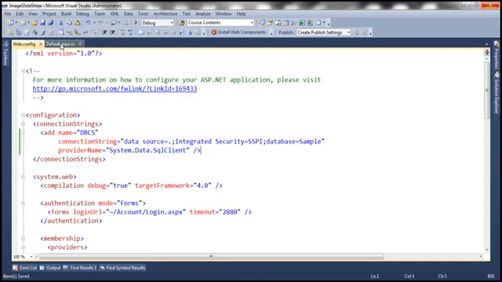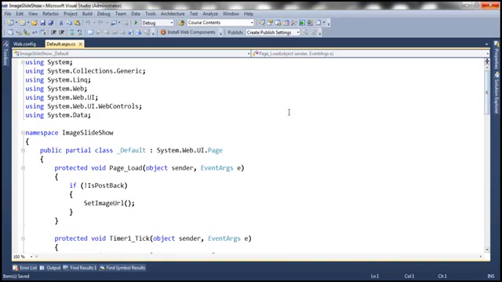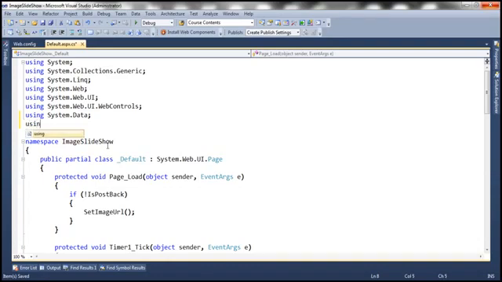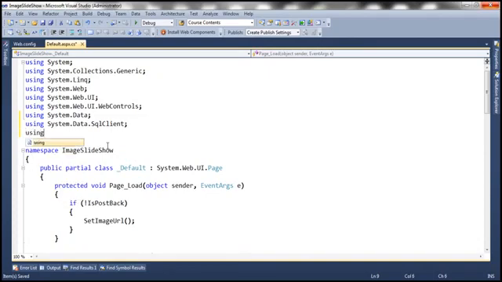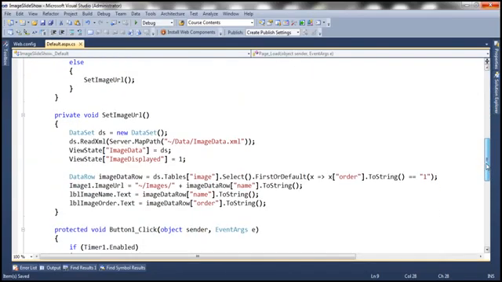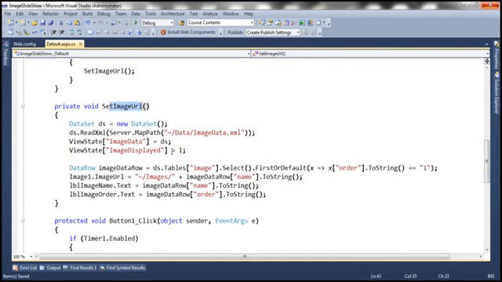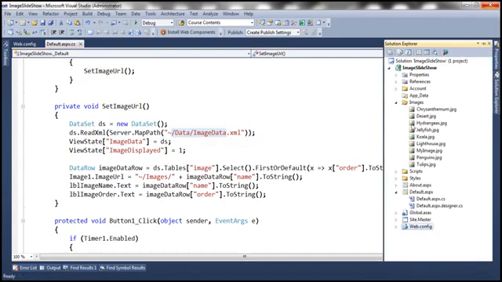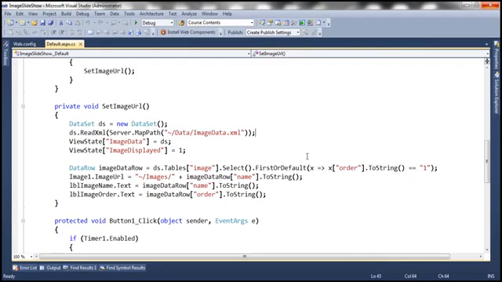Alright, so the next step is to write the ADO.NET code, and let's go ahead and import the required ADO.NET namespaces. We already have system.data. We need system.data.SqlClient, and then system.configuration. Okay, and all we need to do here is change this set image URL function. Now if you look at the set image URL function, at the moment we are reading the image data from the XML file. At the moment we don't have an XML file there. Instead we want to read image data from the database table. So let's go ahead and write ADO.NET code.